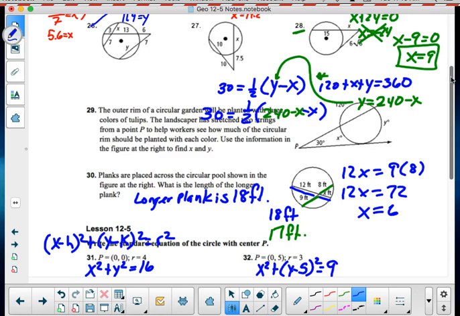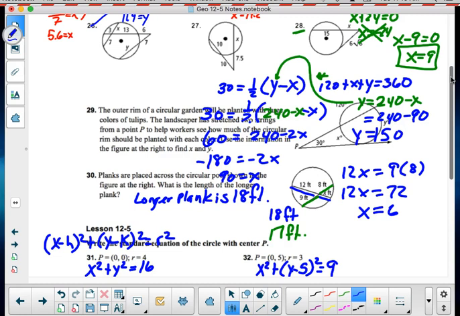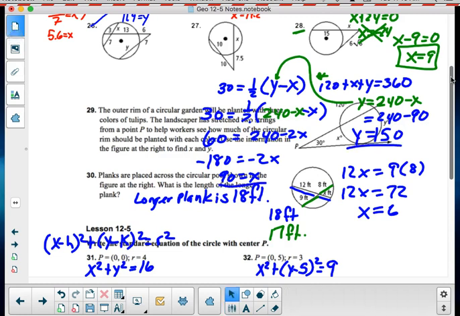Okay, so now I'm looking at that, and I have 30, and actually let's call that 60. Let's start doing some stuff, multiplying, and this is 240 minus 2x, and I subtract 240, and I get negative 180 is equal to negative 2x, and I am finding out that x is 90 here as I divide. So x is 90. Well, x is 90, so that's 240 minus 90, which is 150. So y is 150 as I go through. So I've got x is 90, y is 150, and we're good to go on.